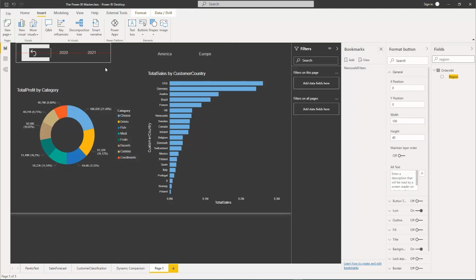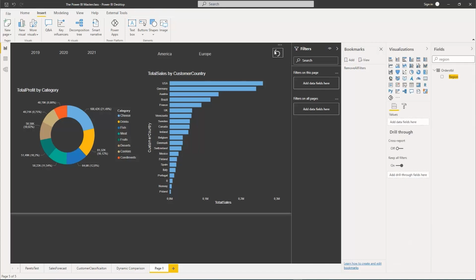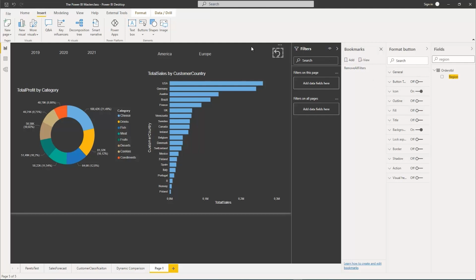But if I use the reset button, place it somewhere, in my case, I simply place it for now here, just to show you how it works. That's the main point of this video here. Okay, so I add it here, and you can now modify this further under the formatting button options and so on. But the most important crucial aspect is if you go to the actions here and you click on, and then specify a bookmark. So type itself is bookmark, and the bookmark itself is the only one we currently have, which is remove all filters. So you go in here and check this here, and then you have basically added this specific bookmark, so the view you currently have, to this button.